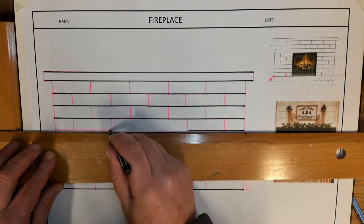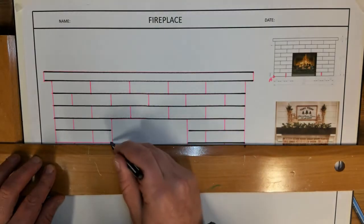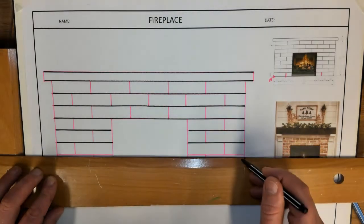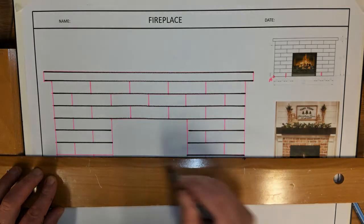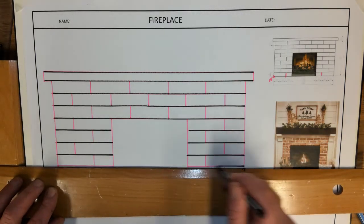So we'll bring those across, and again I'm carefully not heavying a line through where the fire is, because what we're going to do today is we're going to just basically make our own little sketch as to what the fire might look like.